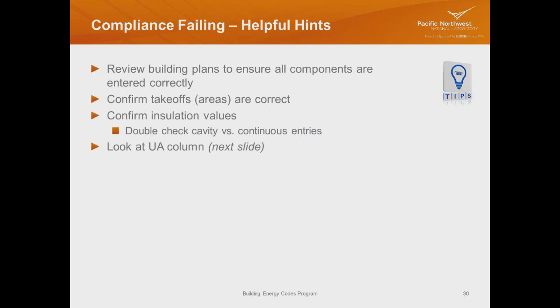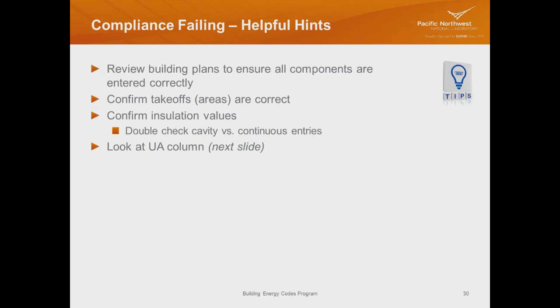So some helpful hints if the compliance is failing. What do I do? Well, if you show a failing, first thing you want to look at is first confirm that you've entered all your building envelope components for the building thermal envelope. Check your square footages. Check that your insulation values have been entered appropriately. Check all your ratings on any of your fenestration that you've entered and the rough openings, so the square footage.